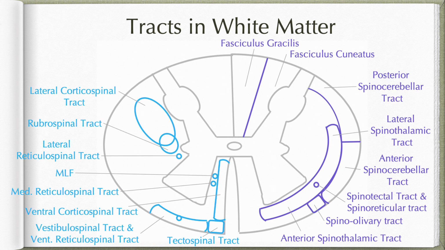In addition to these ascending and descending tracts, we also have two sets of fibers wherein fibers are both ascending and descending. One is the dorsolateral tract of Lissauer, and the second is a band of fibers which will be just adjacent to the gray matter called the propriospinal tract. Here we have fibers which are both ascending and descending.